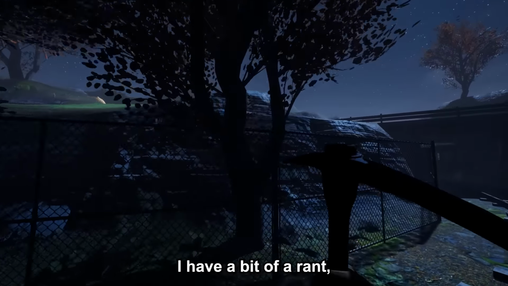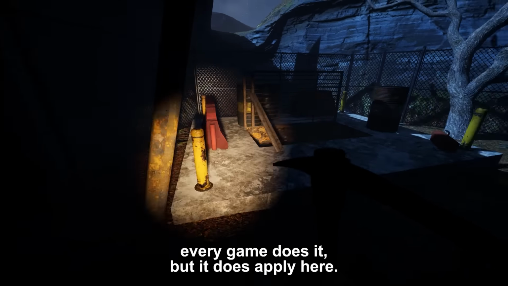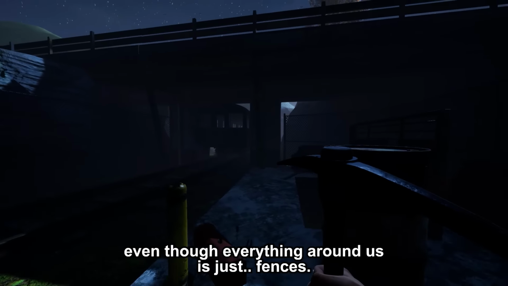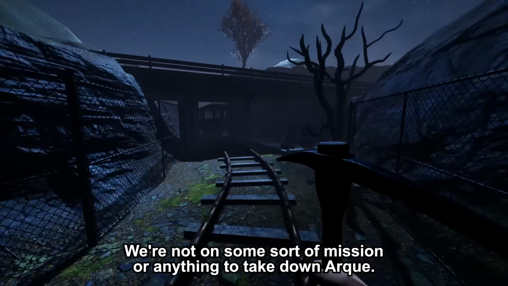I have a bit of a rant, which is not specifically about this game, as pretty much every game does it, but it does apply here. The very obvious path is down this entrance, even though everything around us is just fences. Right now we're just some fishermen trying to escape. We're not on some sort of mission or anything to take down ARC.